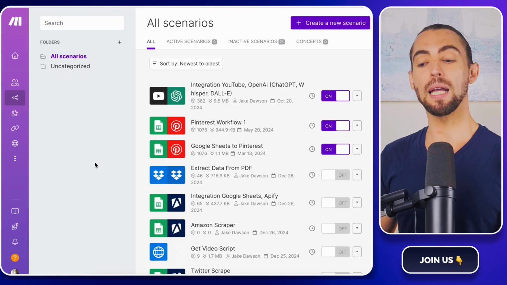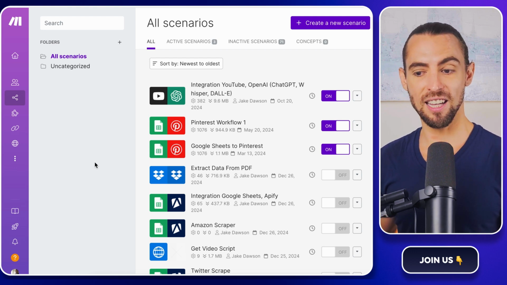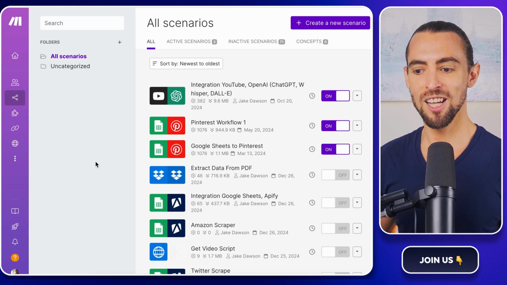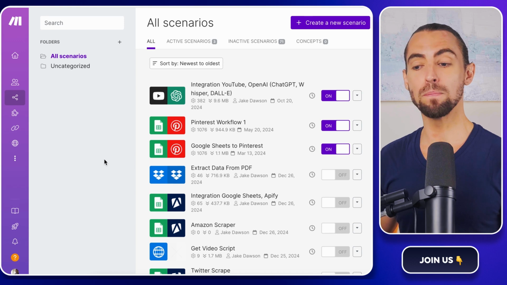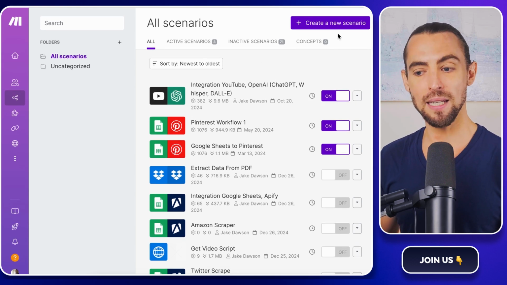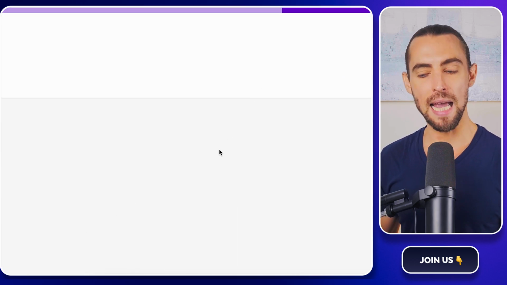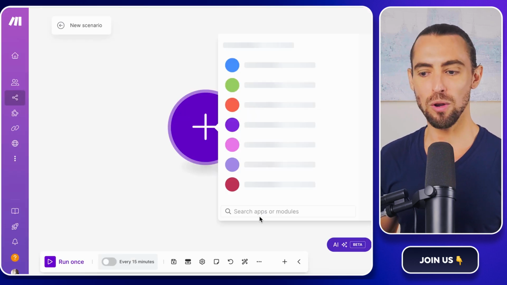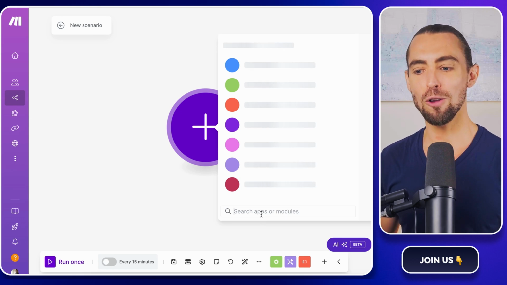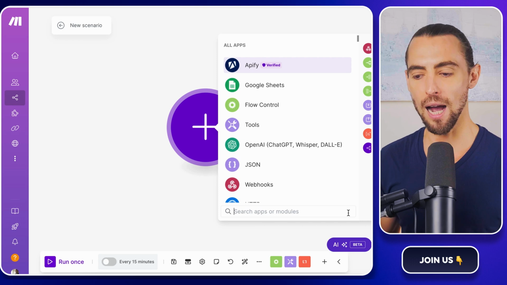All right, now let's bring in make.com, which is where we'll really start to connect everything together and automate this whole process. If you've never used make.com before, don't worry, it's super simple. First thing, log into your make.com account. Once you're in, go ahead and click on the button that says create a new scenario. This is where the magic happens. You're about to automate all those manual steps we've been doing, and it's going to save you so much time.